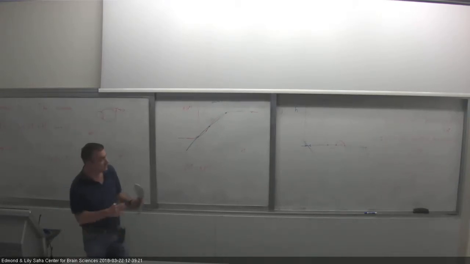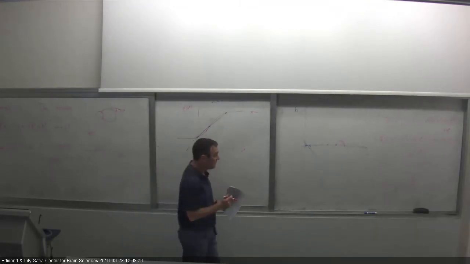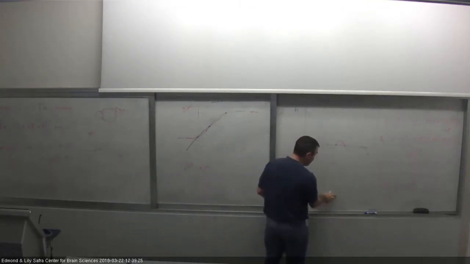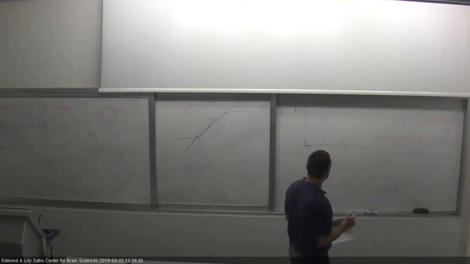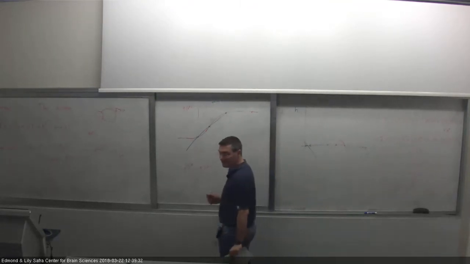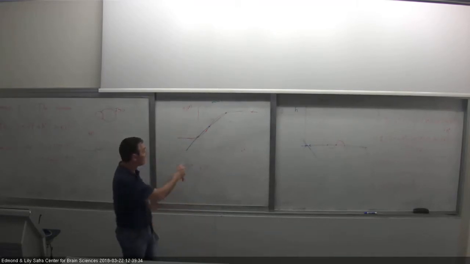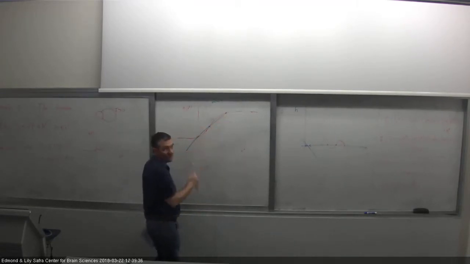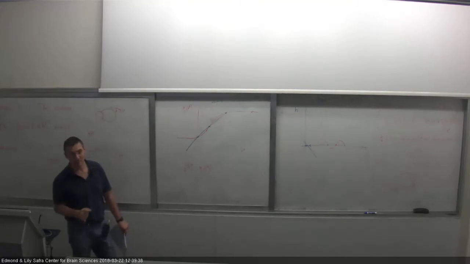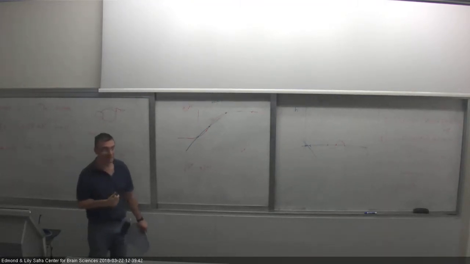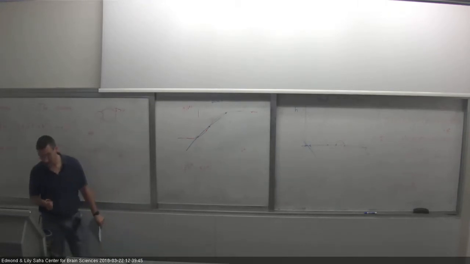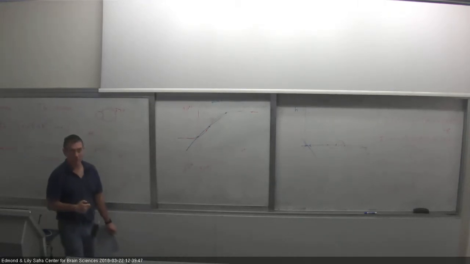So one thing that we gained from this example is an understanding that there exist some values of J such that the dynamics is bistable. The dynamics is characterized by two stable states, this one and this one. So if the dynamics is bistable, what can we say about the ability of this very simple network to store memories?